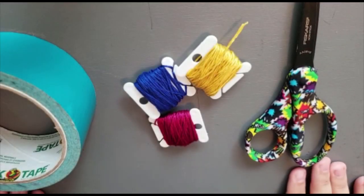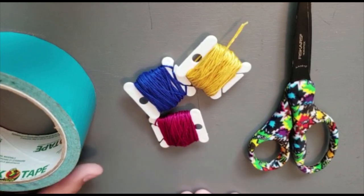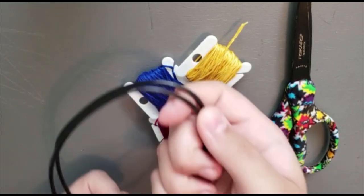What you will need for this project will be scissors, your choice of colors. I chose three, but you could choose as many as you'd like. Tape, and of course, your charger.